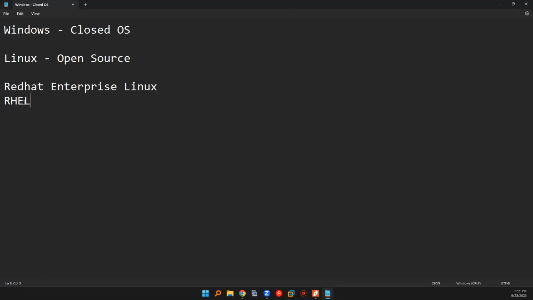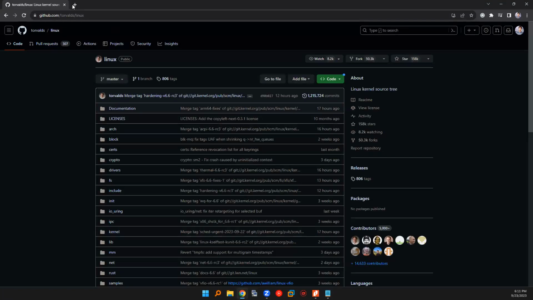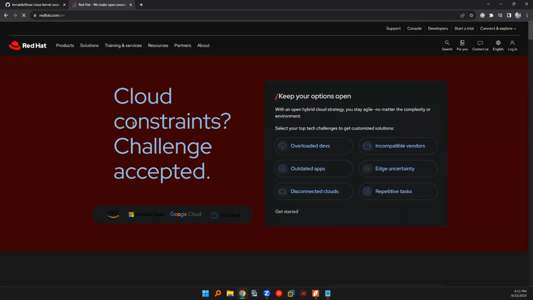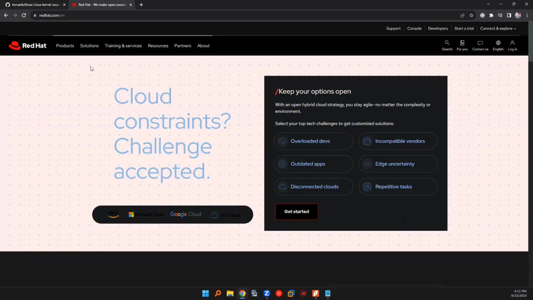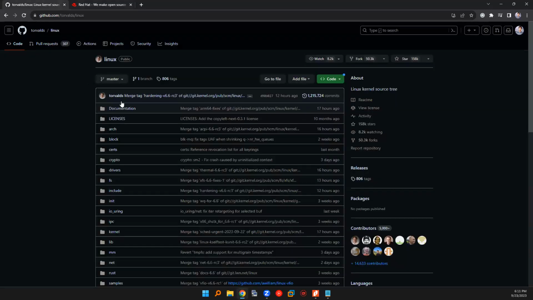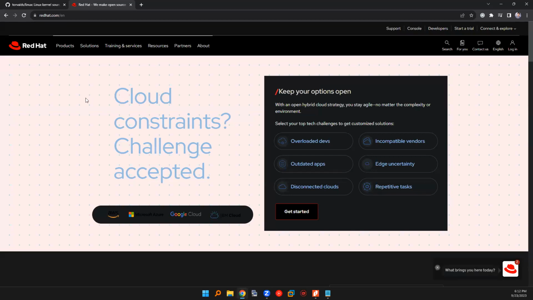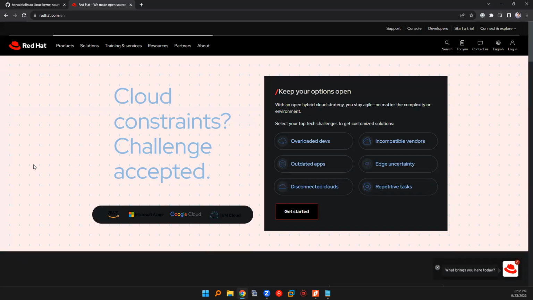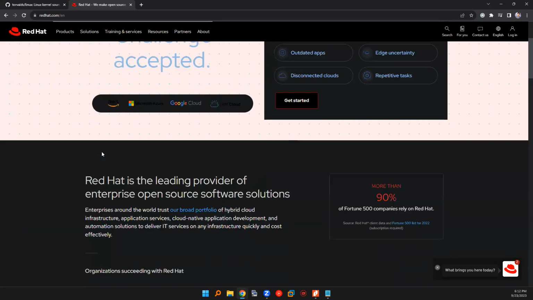That's RHEL. So Red Hat, let me go to their site as well. So, what is Red Hat? As I told, they took the Linux code and added their own security features, and they released their own version in 1999. During that year, they released their first version. It is focused only on enterprises, the companies like MNCs and many others, and it was successful.